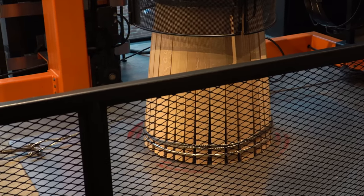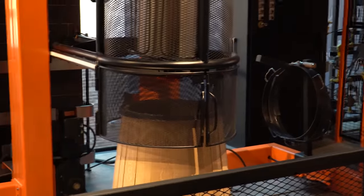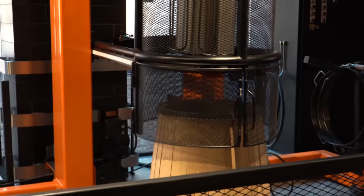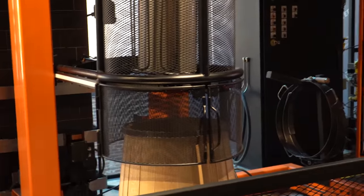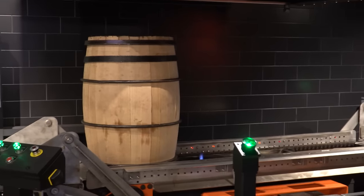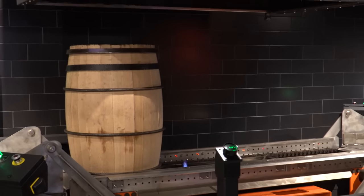Now we have to start imparting some flavor into the wood, beginning with our toaster — it works just like your toaster at home. It's very important that we toast this wood before we char it. There are all kinds of special sugars in this wood that's where a lot of your flavor comes from. By toasting before we char, we're gently waking all of those sugars up so they're drawn to the very edge of the barrel wall. By the time we do actually char that barrel, all of that sugar and flavor is right front and center. We char this barrel for about 15 seconds, then put out any flame with a quick mist of water and set it aside to cool so it's safe to handle.